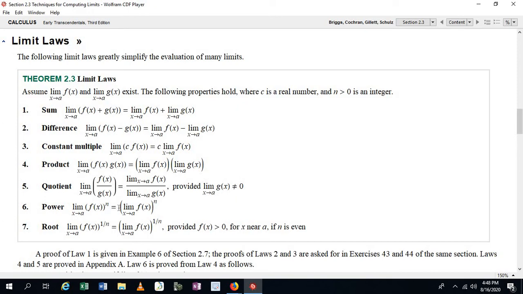The problem with the square root of f of x is f of x needs to be positive for that square root to exist. If you're taking the square root of a negative number, then that's not a real number. So that's why f of x needs to be positive if n happens to be an even number, if n is even. And it only has to be true for x values near a because we know x is getting closer to a. Okay, so there's a little proviso to Rule 7, and it's just making sure that you're not taking the square root or the fourth root or the sixth root of negative values.